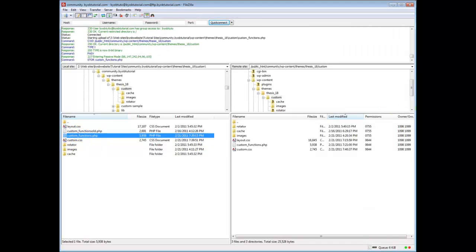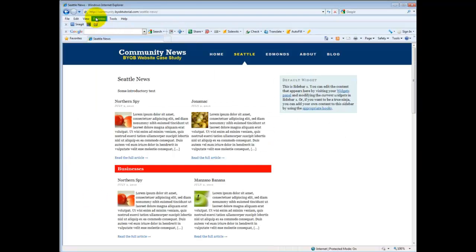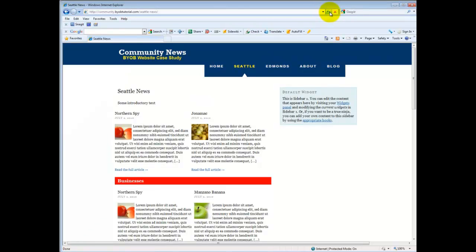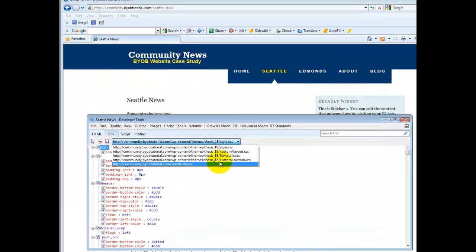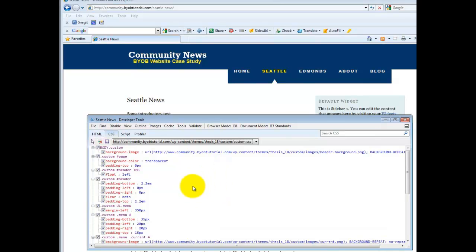Upload the document. Refresh the document. Okay. And what else did I do? I think I had a float on that too, didn't I? That I forgot about. Custom CSS. UL menu. Add attribute. Float.